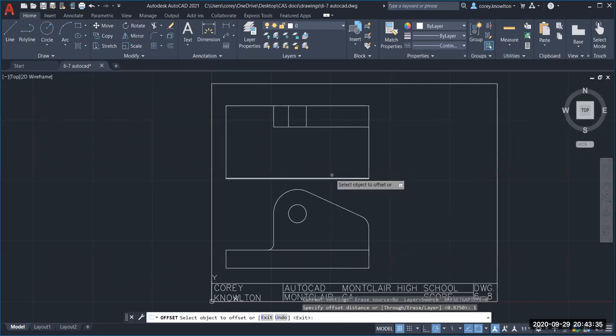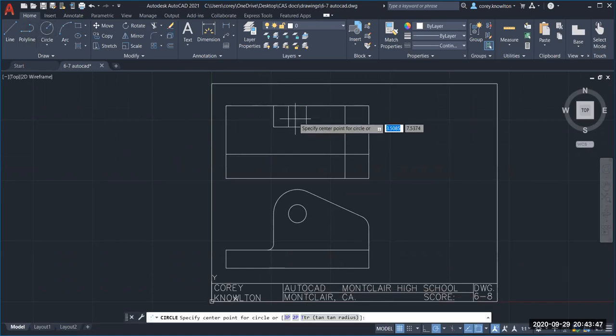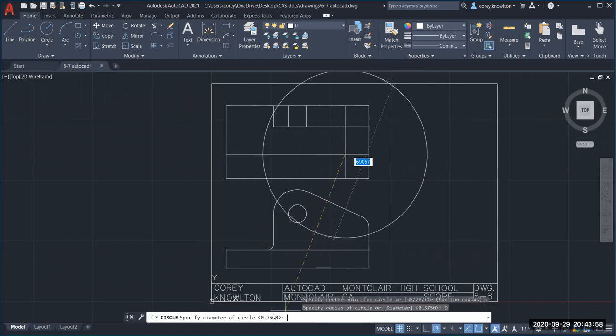I'm going to come from here 1 inch back, and from here 1 inch over. I just did that so I can find my center point. I'm simply going to get a circle, start it here, and size of that is a 7/8 drill. So I have to go down to diameter. That's 7/8.